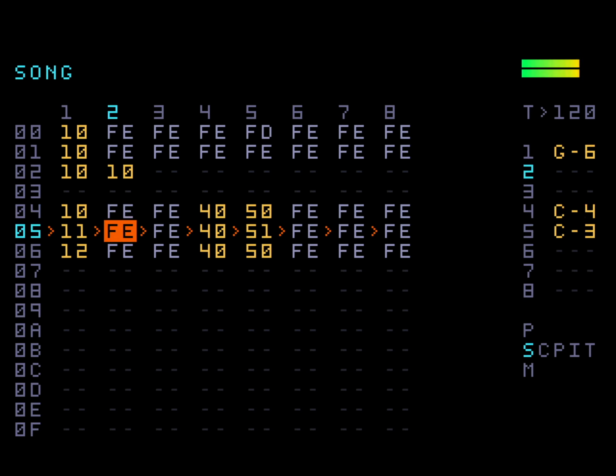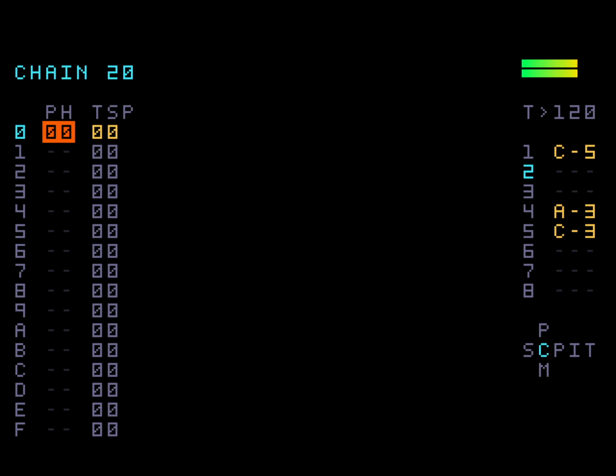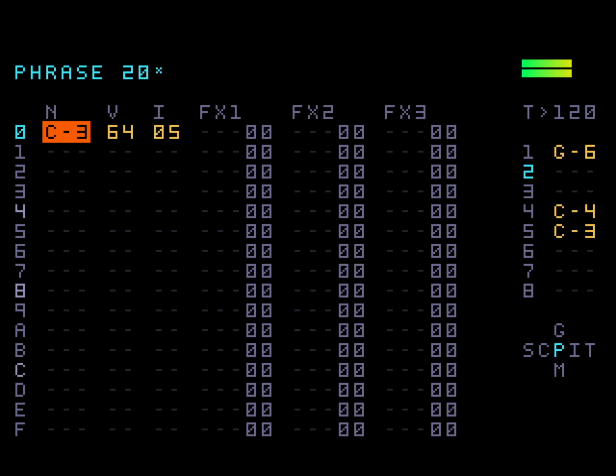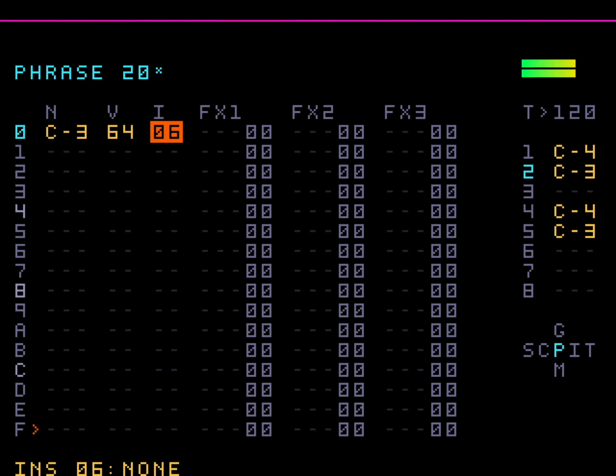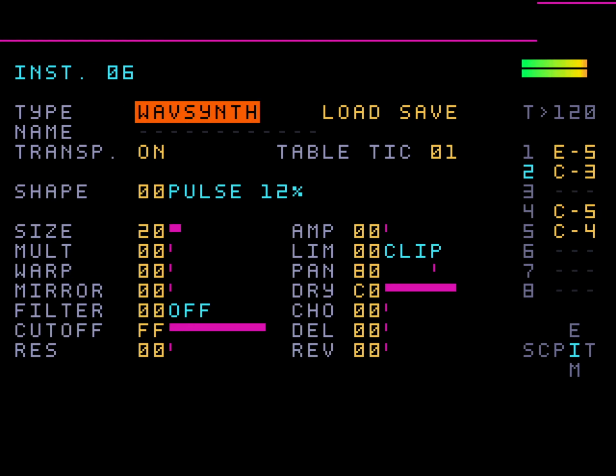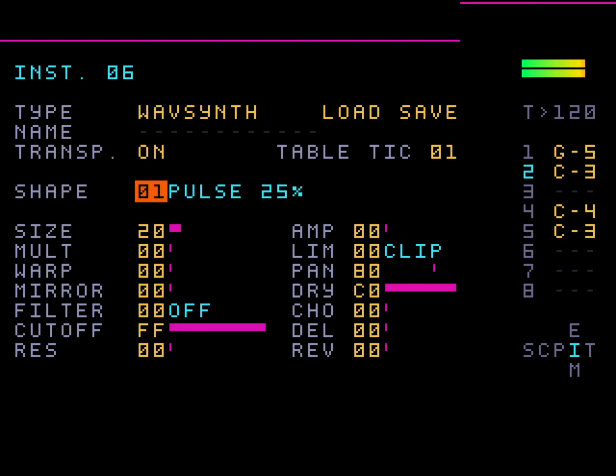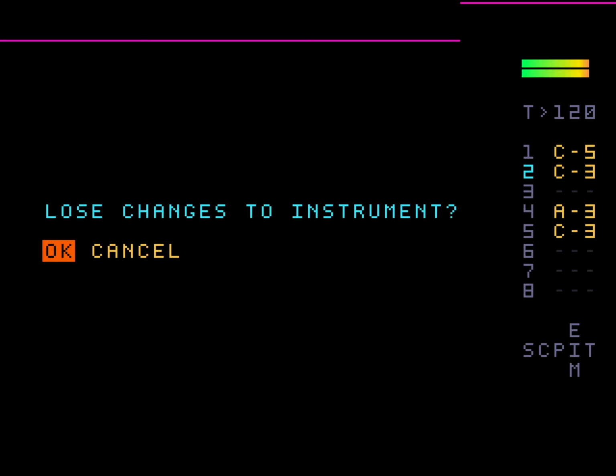That's a bit better. And then what I'll do actually just now, just for the sake of it, I'll add in another kind of element here. I'll add in chain 20 onto track 2. Keep it the same length. Use actually the red.